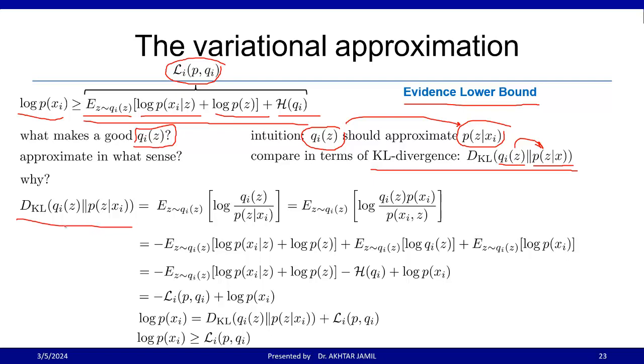So let's put this one in the equation, or if we rewrite it in the form of terms, को log की property इसके ऊपर apply कर दिया, and when we rearrange these terms तो ये तो as it is मौजूद है. इस चीज़ को ज़रा गौर से देखें. This is just E of Z Q of I of Z log of Q of I of Z. This is just the entropy of Q of I. So again this is the entropy term. और दूसरा यहाँ पे अगर आप एक चीज़ नोटिस करें कि this is P of x and this is Q of I of x, expected value of Q of I of z. So this one has nothing to do with this. So this is a constant term compared to this one, the expected value. So this will vanish out.